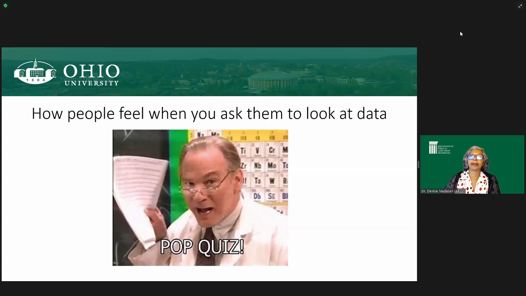So in my work, I've often found that sometimes people look at data like there's a pop quiz coming. They think that they should be able to look at a graph and it's supposed to immediately tell them what to do. And so they shut down instead of actually exploring and working with the data.